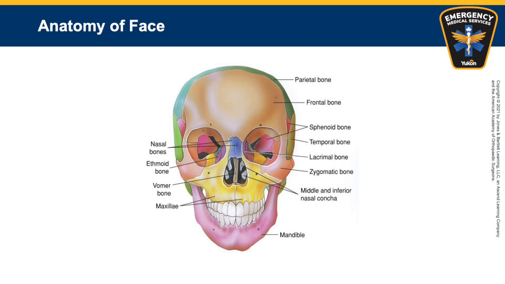All right, we're going to move on to the face now. So we've covered head injuries, and now we're going to move on to the face. There's a bunch of bones in the face. The big ones that we're going to talk about are the mandible and the zygomatic bone. Leslie has an amazing anatomy and physiology lecture on this one, and I would highly recommend looking at it. I'm going to have it linked at the end of the video.